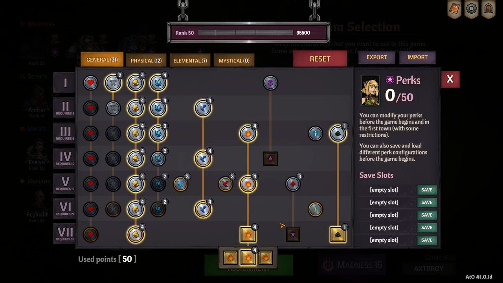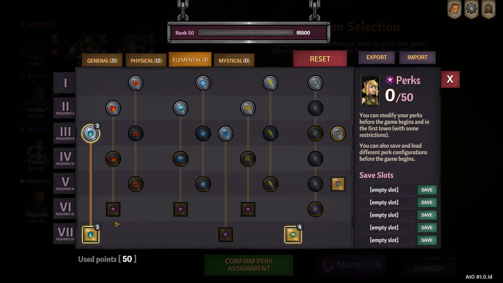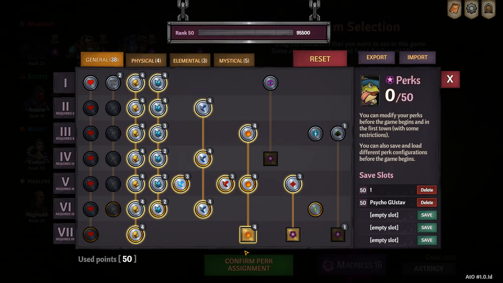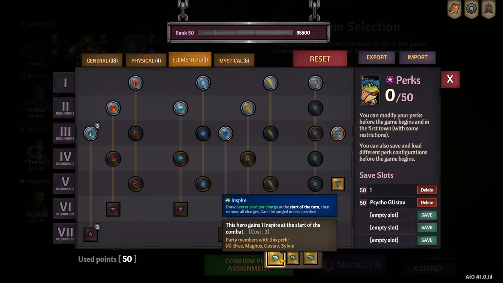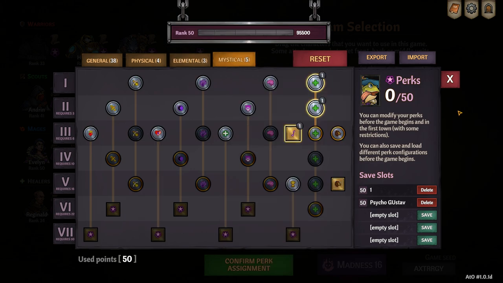Today this is a full Madness 16 run, and at the time of recording this was number 14 in the world. We are using perks that we got from another YouTuber called Foxsplosion, who holds the highest score in the world record. Above you can see all the perks that we're running for this team. The idea of this team comp is that we kill everything on turn one, and I think only two or three times in the entire run do we not manage to kill something in turn one.